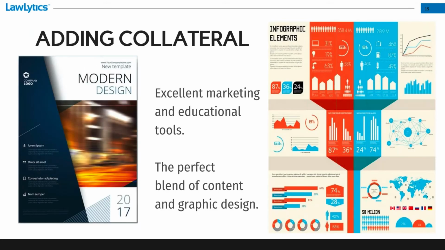And now I'd like to touch on the site enhancements that I mentioned earlier. There are many different types of collateral you can add to your site, which really enhances the experience that a user has. But I'm going to take some time and talk about two particular types: white papers and infographics. White papers are generally about 3 to 7 page documents, and they cover a particular topic in great detail. So for example, you might create a white paper that gives a really comprehensive overview of how you need to file your state and federal taxes if you're an independent contractor.